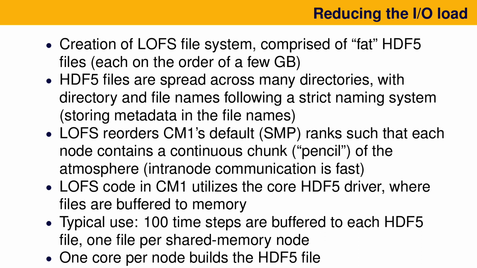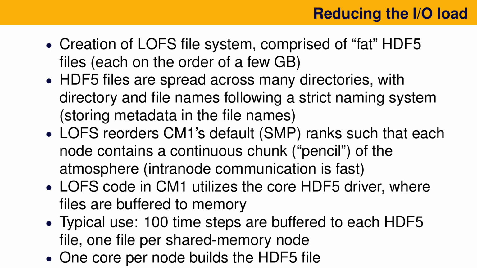So I also use rank reordering in order to get the model mapped to the hardware in a way such that if I'm collecting data to one of the cores on the node, it's not all scrambled up. So rank reordering allows us to map the 2D decomposition to the hardware in a logical way so that all communication when doing I/O is intra-node, and then saving it, growing it in the file, growing it in memory, which is much, much faster than sending it to disk. And once you run out of memory, whoosh, send all that stuff to the Lustre file system, and supercomputers tend to do pretty well with that kind of approach.